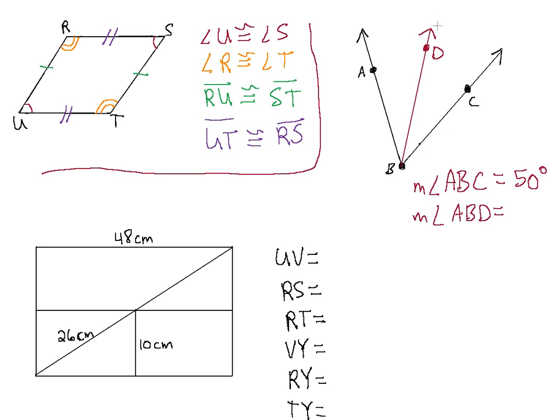And by definition of an angle bisector, we know that this ray right here cuts the ABC angle in half. So this half is going to be equal to this half. And if you recall the angle addition postulate, we know that this angle plus this angle is going to equal the larger angle. So the larger angle is 50, so we know that ABD plus DBC is going to equal 50. And since this is an angle bisector, ABD and DBC will be equal, so they both have to be 25 degrees. And that makes sense, because if this is 25 degrees and this is 25 degrees, then add them together and it gives us 50 degrees.